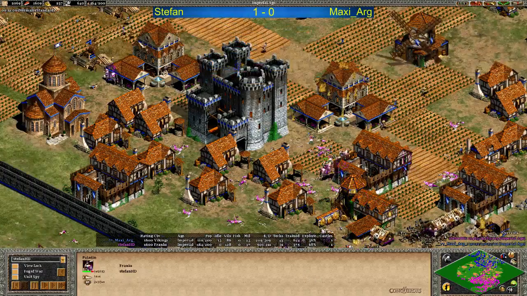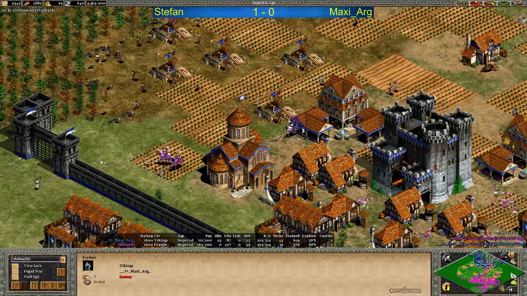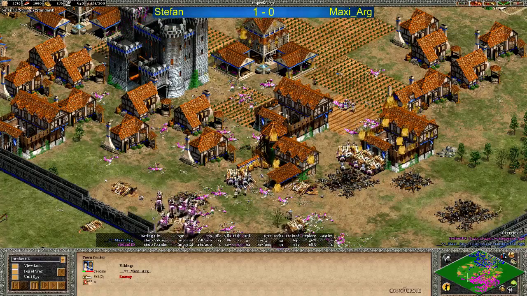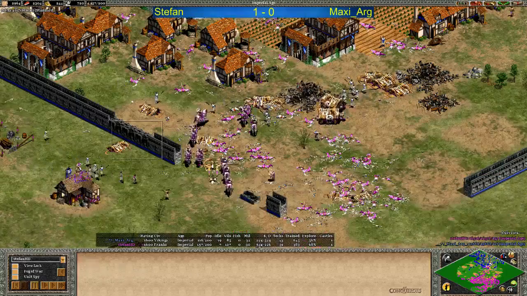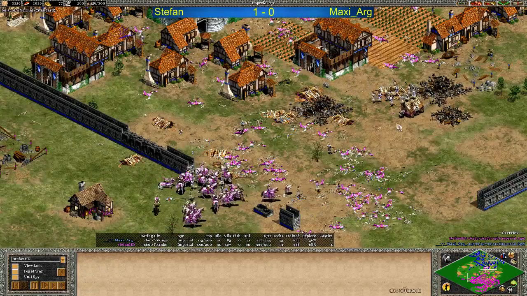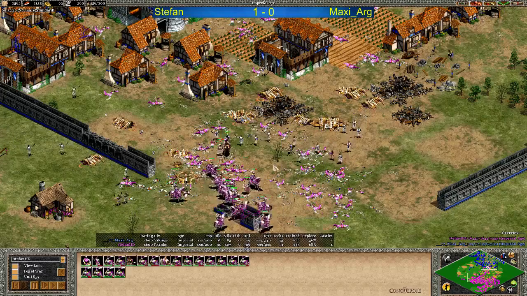37 against 24, it's not looking too bad for Maxi, except for the villager numbers, which are dropping very fast here. 86 against 127, population 160 against 115, 114. So Stefan is still looking good. Stefan got enough gold to get more paladins in, and he's even skipping the trash units. Could go for halberdier, or maybe even these elite skirmishers. They're not that strong, but they would be okay-ish.